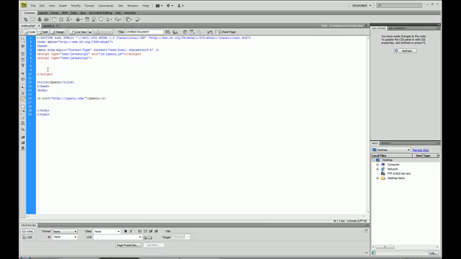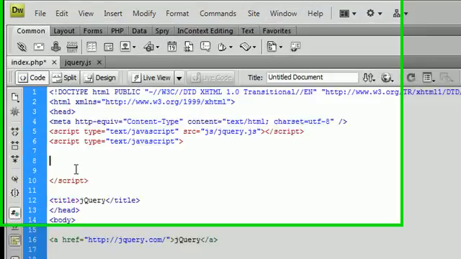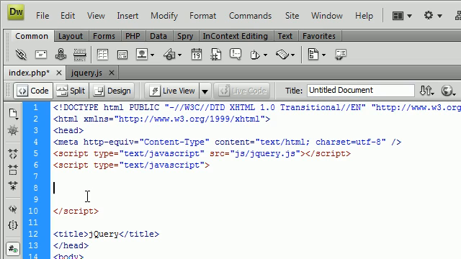So what the guys from jQuery did was they created a ready event. It basically figures out when the page is ready to be manipulated, and it allows you to add some code, to add some pieces to your web page using JavaScript. So right now we're going to type that in, and I'm going to show you what that looks like.